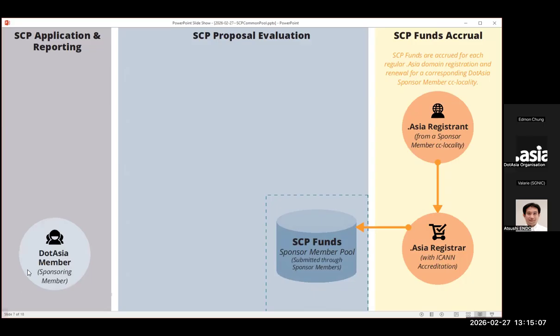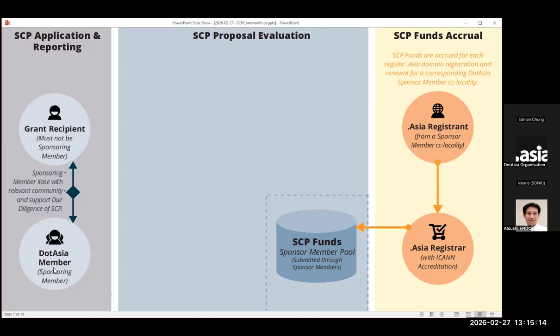So as a .Asia member, let's take the example of Hong Kong, the member could work with a grant recipient. It could be one way or two way. A local grant recipient can reach out to the ccTLD or sponsoring member and work with them on potentially filing an SCP proposal to .Asia.